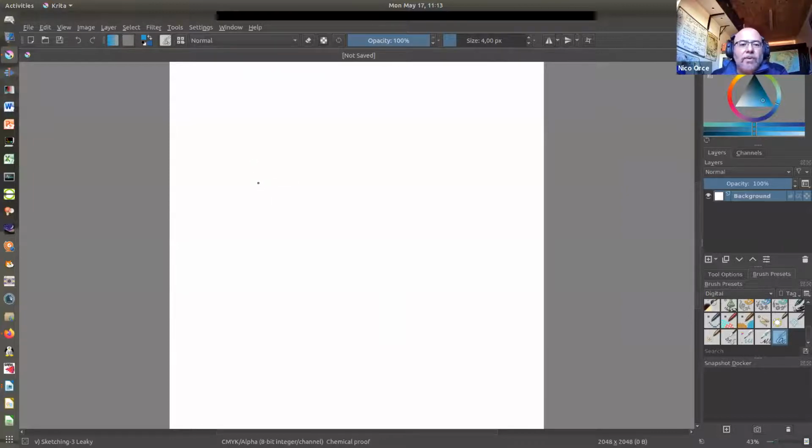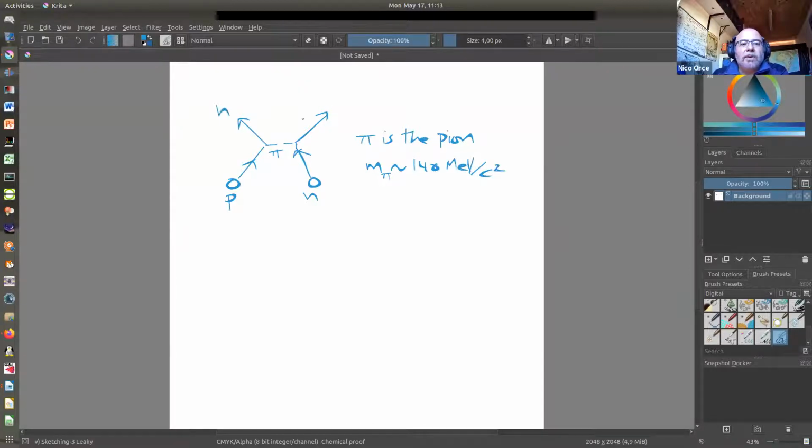This is our current understanding of the nuclear force: you have a proton and a neutron, right? They are going to get close to each other, and they're going to interact. In that interaction, there's an emission of a particle, which is a pion. So pi is the pion. It has a mass of about 140 MeV/c squared, right? This is the particle, they scatter with each other, and this is the way they go. But in the process, there's an exchange particle. That exchange particle is what has been observed, and the same thing happens when you have a proton and electron, or electron and electron.